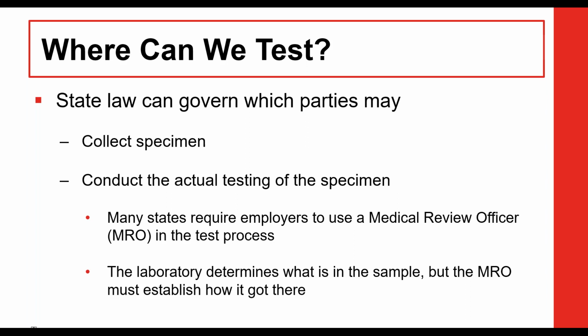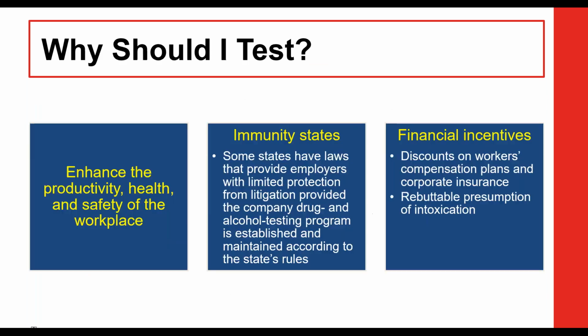So that's a situation where we're allowing this employee to provide an explanation for why they may have come back positive. And that's where a medical review officer really comes into play, as well as the MRO determining how the actual lab specimen got from point A to point C, from the laboratory to the analysis to the final conclusion, to make sure that the chain of custody hasn't been disrupted or potentially compromised, to ensure that it's a clean test and that the results are clean in and of themselves. So again, we need to be mindful of state law, because it may require an MRO to be involved in the testing process.